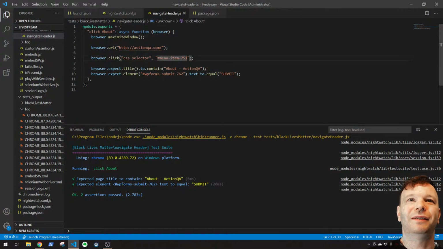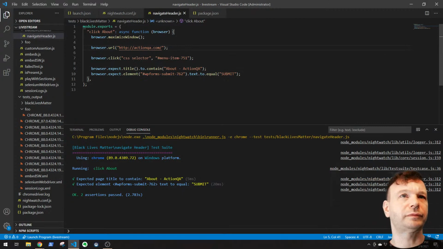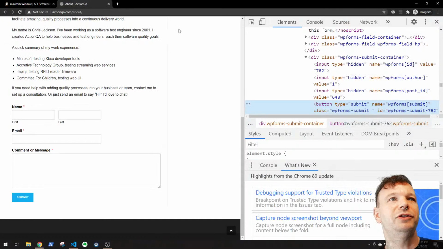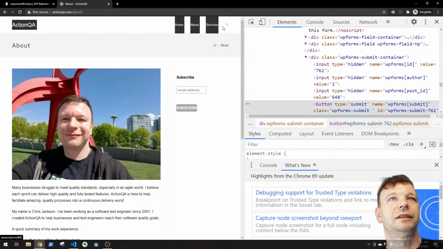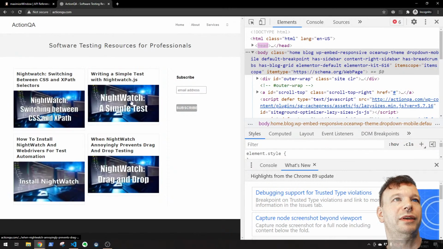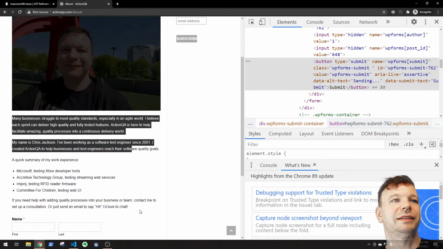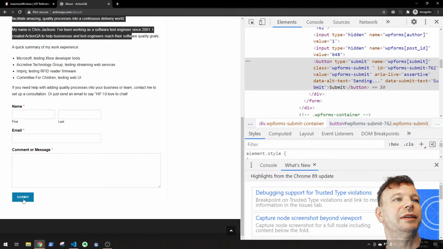The other one was a better example because everything didn't have unique IDs like this one does. You saw how ugly they were in the previous thing, and you have no idea what this stuff means. So we can make things a lot more useful. What we're going to do is create a page object. One, a page object for this header right here. Then a page object for just the home page right here. And a page object for the about page, which contains this stuff, but probably only going to be summing up the submit button.